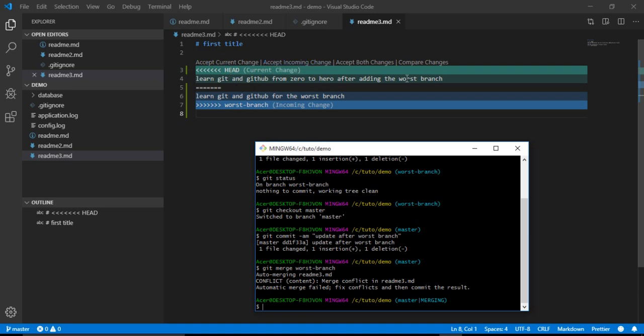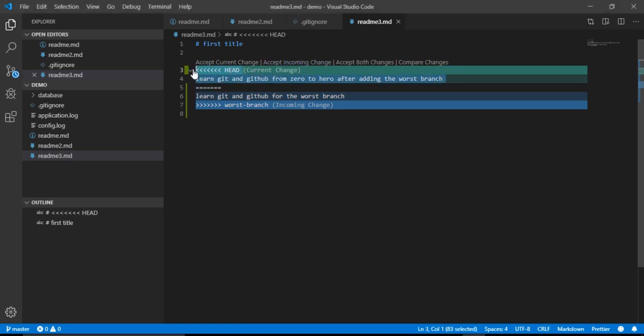Here, head means our master. In the master branch we found this line, and in the worst branch we found this line. So how can we solve this? How can we solve this problem?